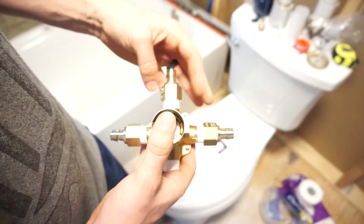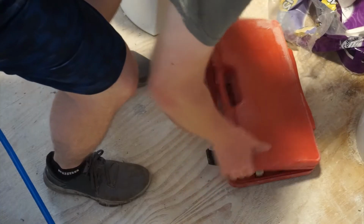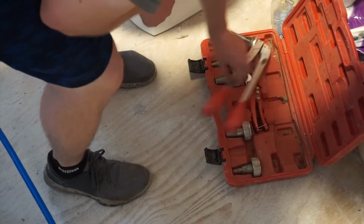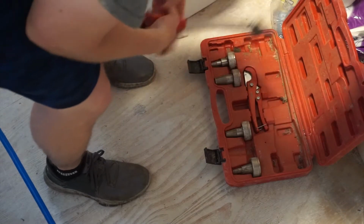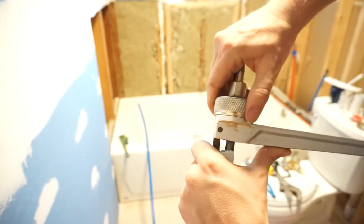Let's go! I realize we're covering a lot in this video, so I'm going to be giving you kind of a cliff notes on how we did the shower and the floor for this bathroom. It's not all encompassing, but I hope it helps a few people with doing similar finishes in their bathrooms.